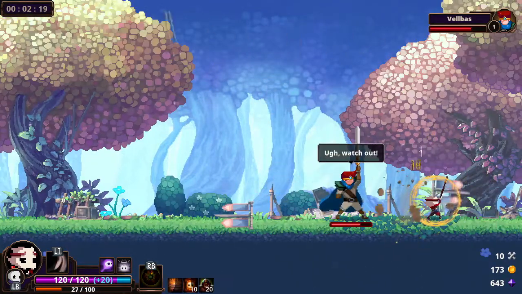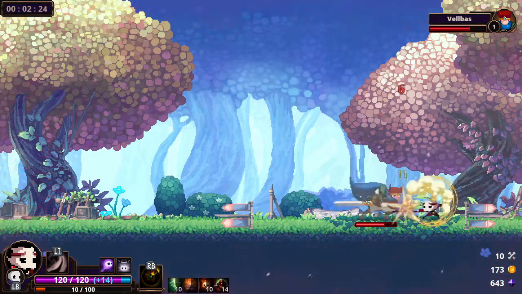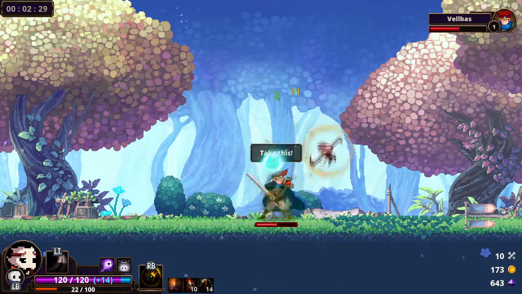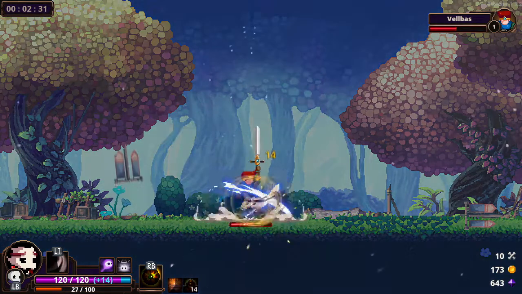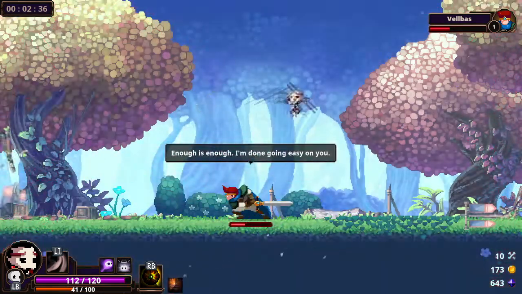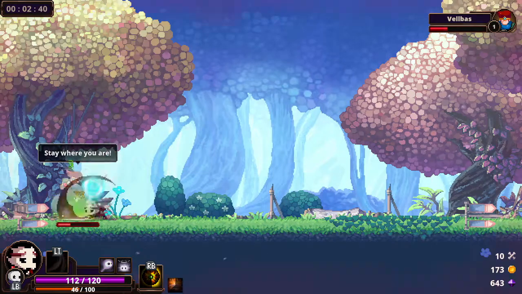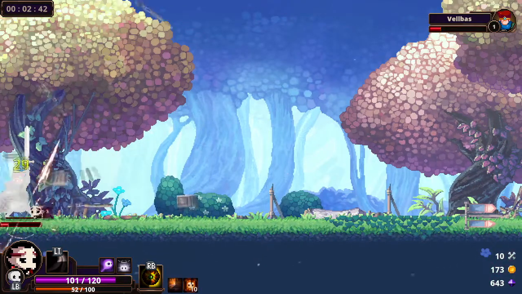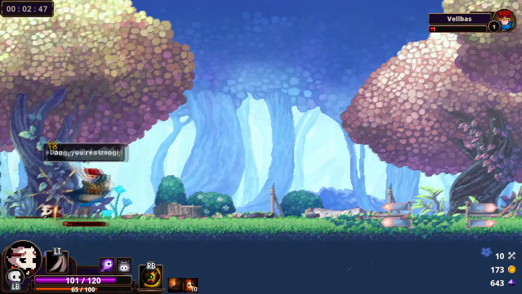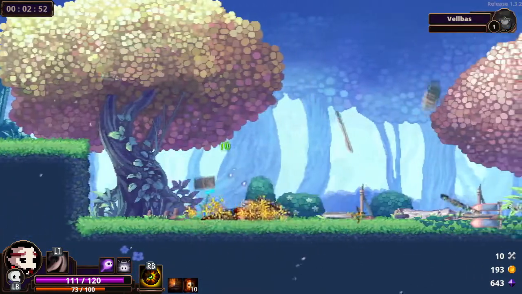So that gets me some shields, which is pretty nice. Let's not take that damage. I was trying to see if we could maybe interrupt him the same way we have in the past for the Archer. Can you stop getting your health back, please? It's really annoying. Okay.